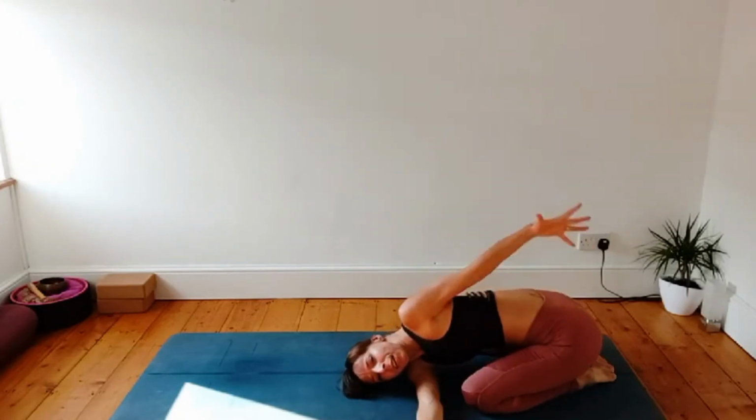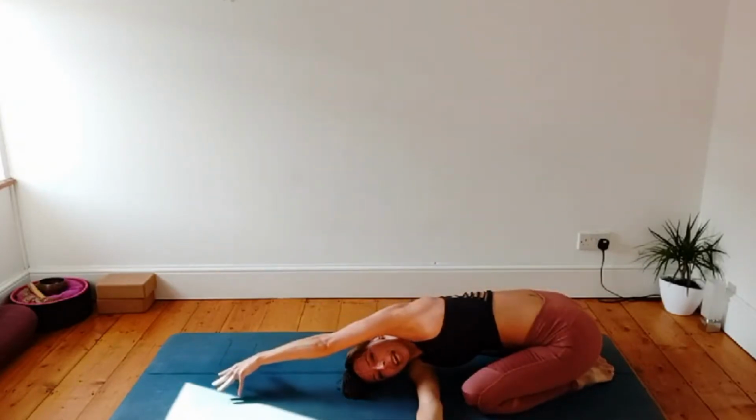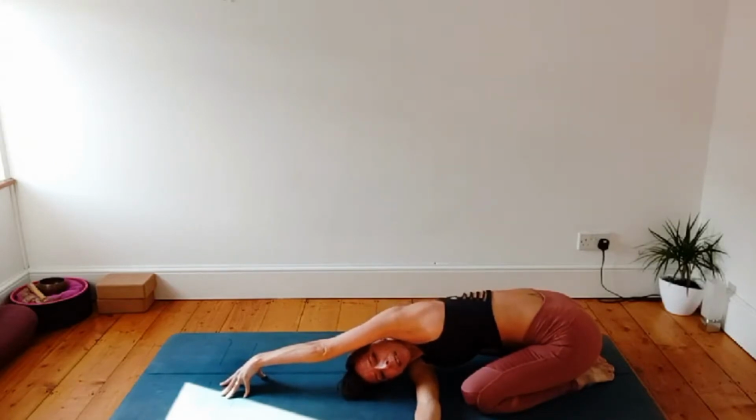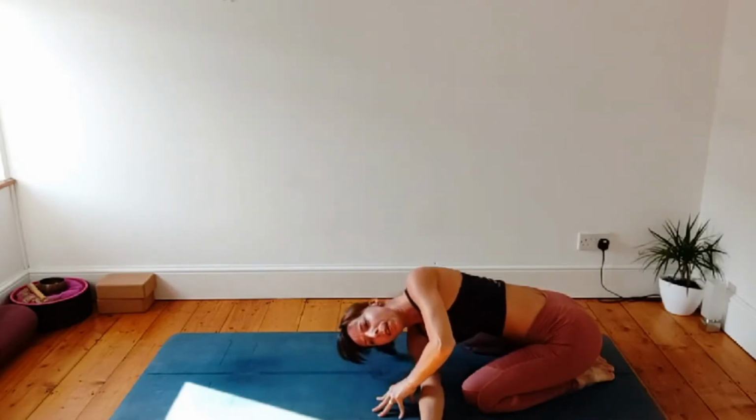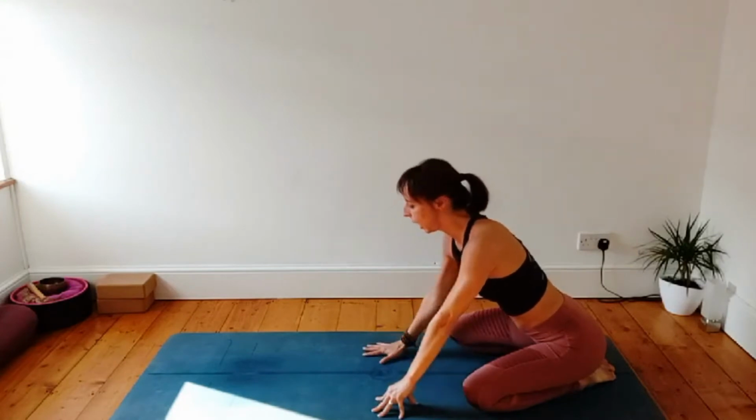With the next inhale, right arm up. And with the exhale, resting above the mat, towards the top of the mat. With the next inhale, lift the chest up. With the exhale, hands down.